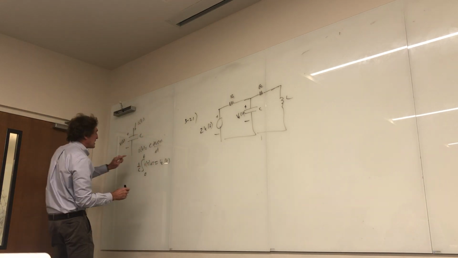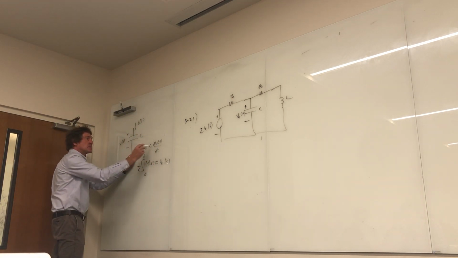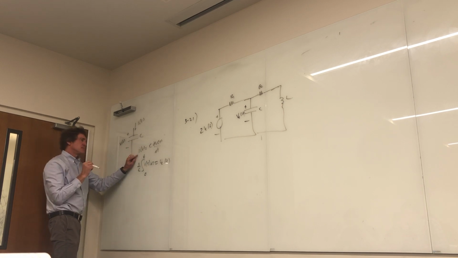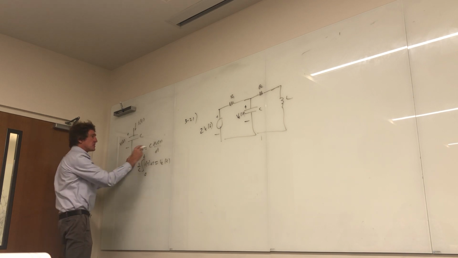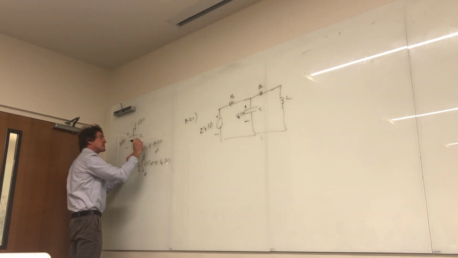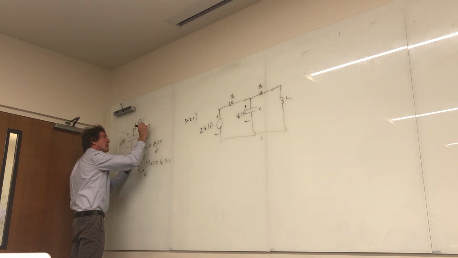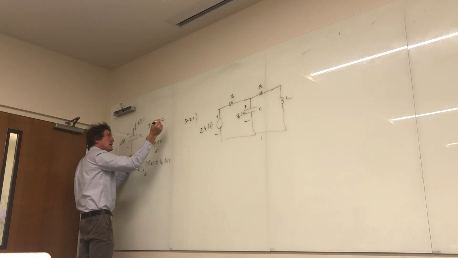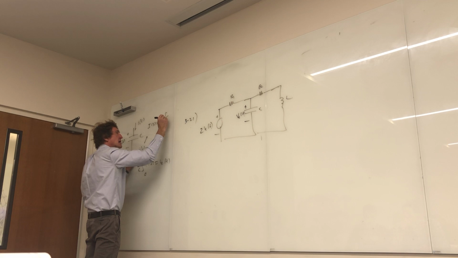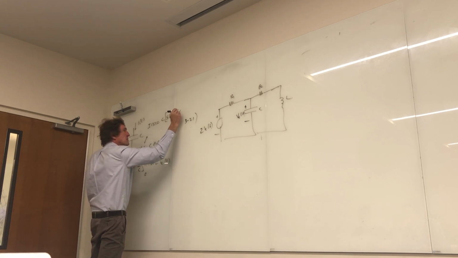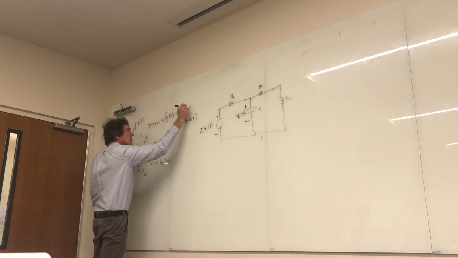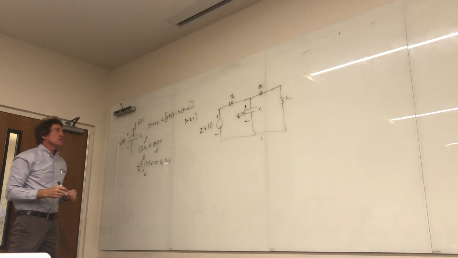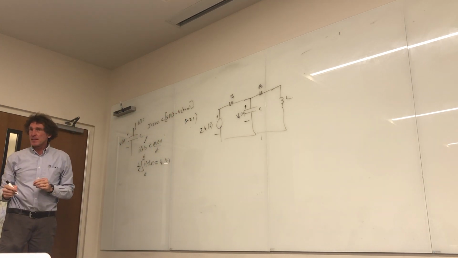Now, if I take a Laplace transform of this equation, it doesn't matter which, but I'm going to use this one. The Laplace transform of this equation. Then this would become I of s, right? It would be equal to C times the quantity s V of s, minus v of 0 equals 0. That would be the Laplace transform of that equation. Do you all agree with that?